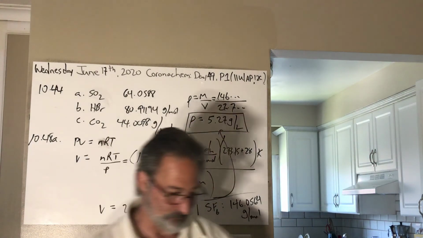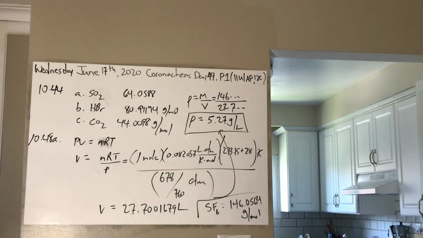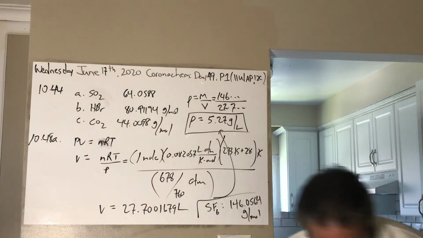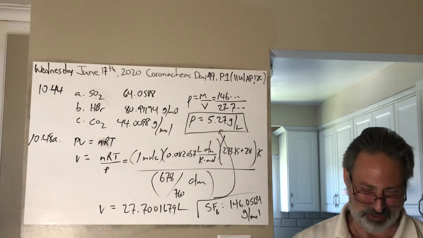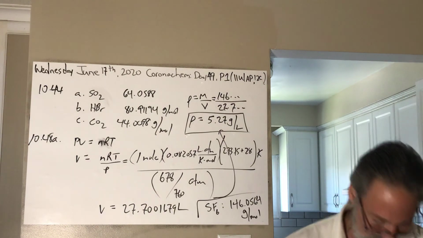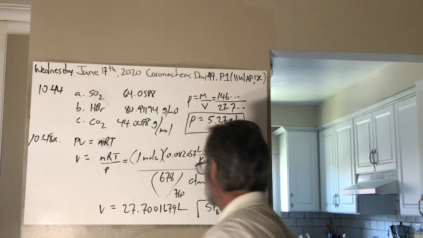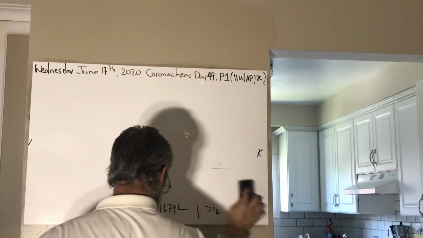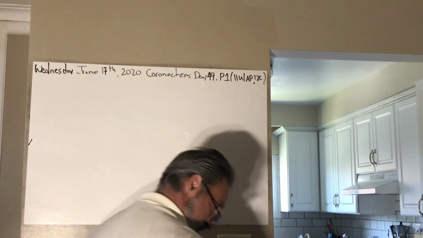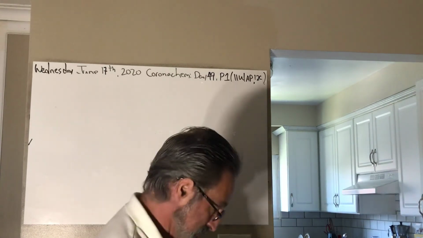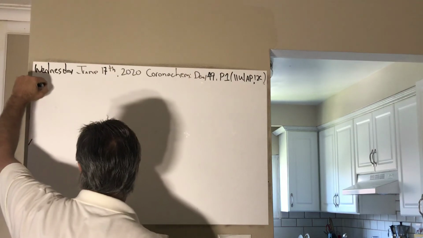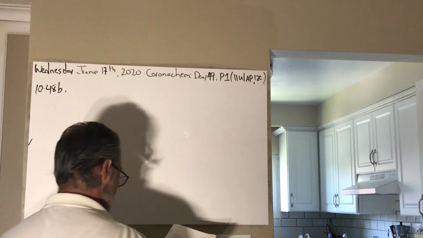Now let's do part B. In part B, they say calculate the molar mass of a vapor that has a density of, okay, so now they're giving you the density of the vapor. So it's a two-step calculation. I know there's a formula for it, but don't bother learning it. I didn't learn that formula. You don't need it. You just do a two-step calculation. I hate memorizing formulas when they're unnecessary because it just clutters your mind with information that you end up using at the wrong time. Sometimes the less you know, the better.